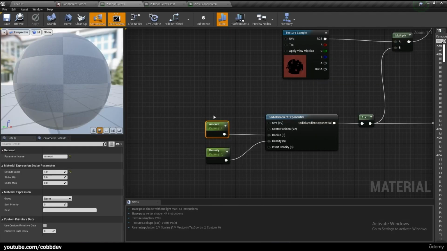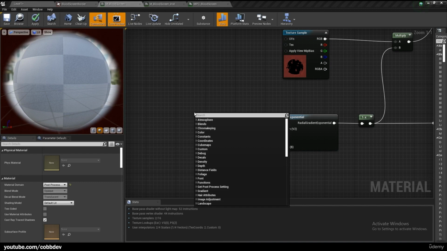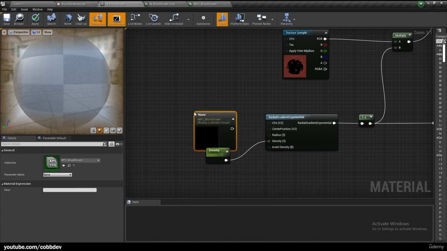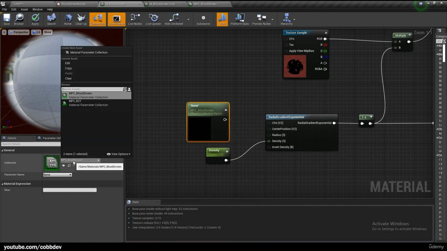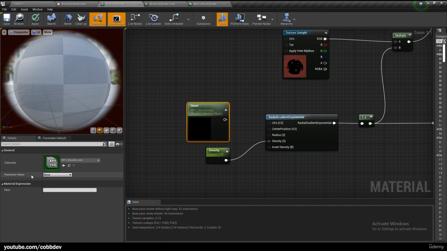So we can go into blood screen, delete this amount right here, right click and search for collection parameter. It chose MPC blood screen for us by default, but if it's not there, you just open this up and click on MPC blood screen, and we can choose the parameter that we want to use.